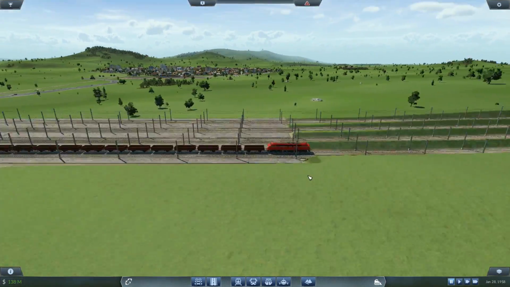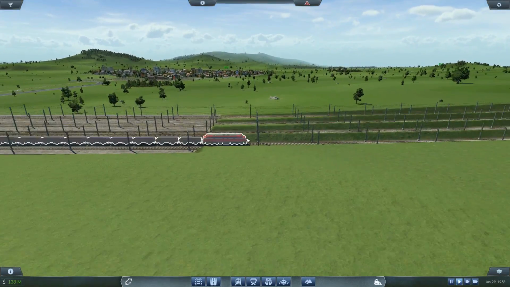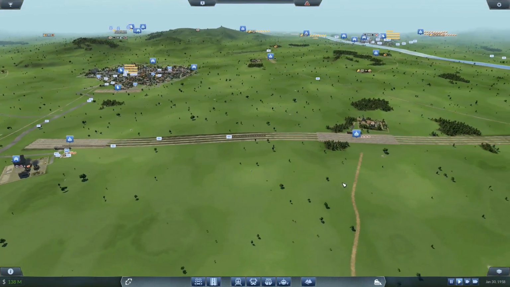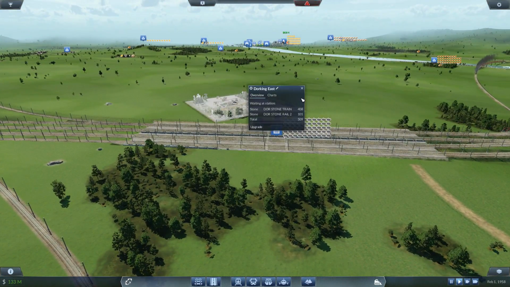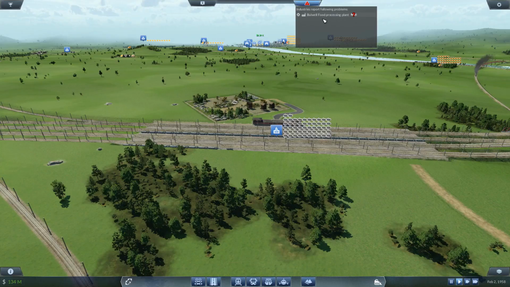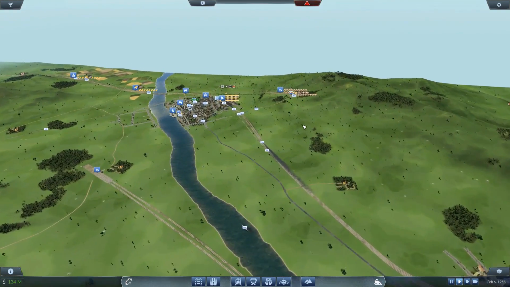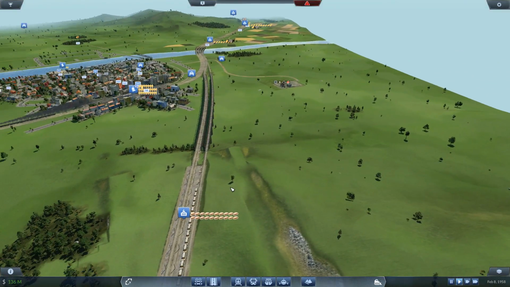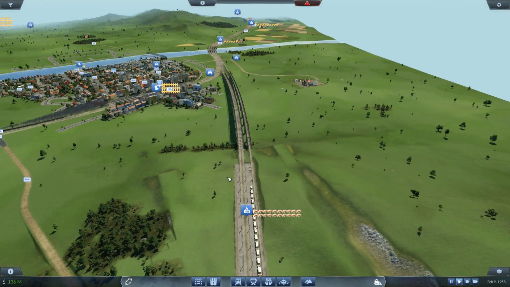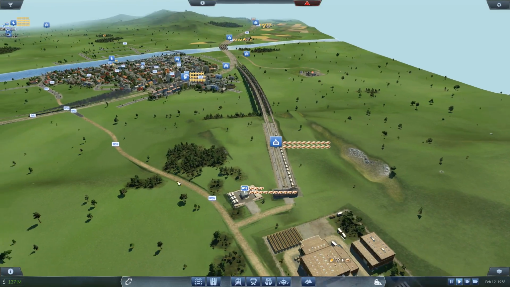So, let's have a look at this guy. He should alleviate some of the stone that's waiting here. 101. Okay. Bullwell food processing plant. Right, we could do with getting a second train on here, which I might actually do. We could do with getting more trucks on here.